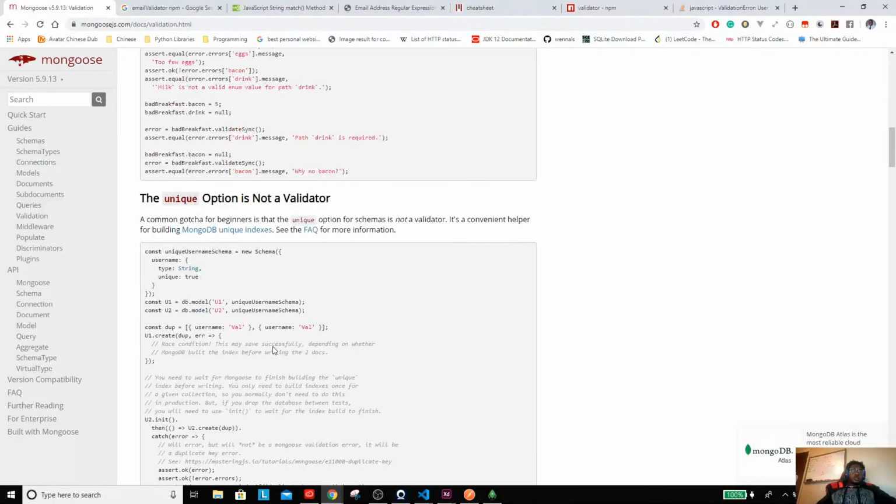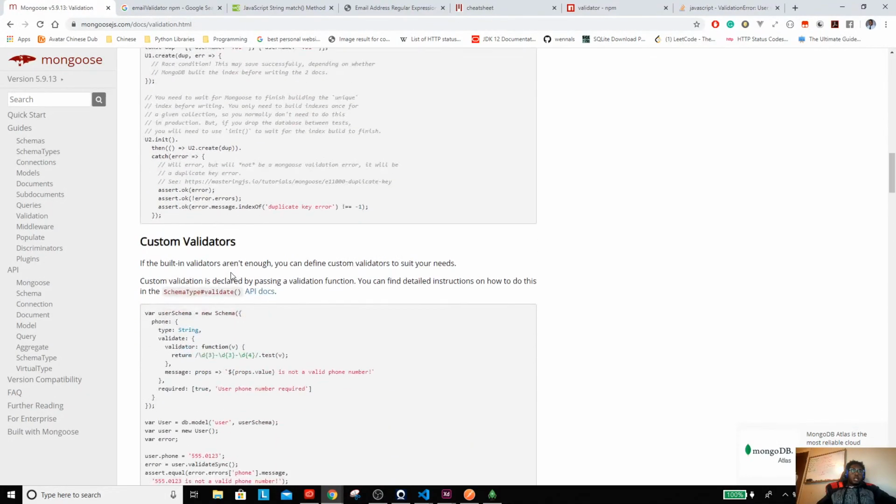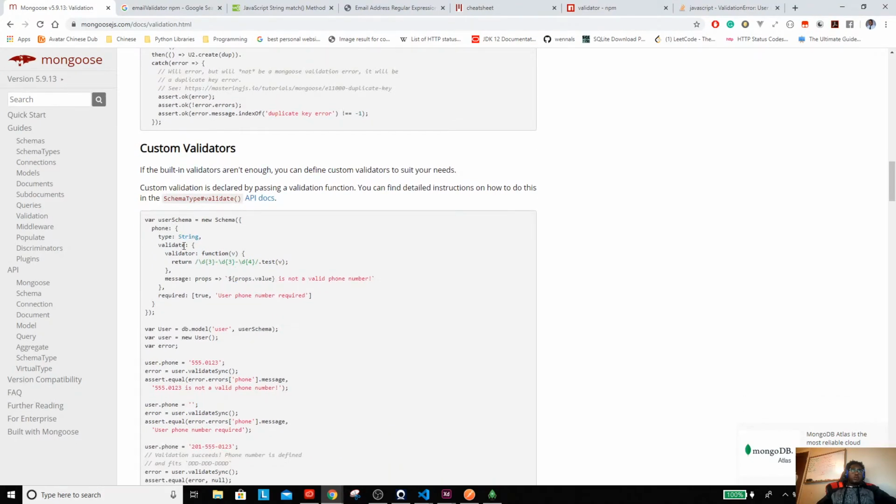So let me look into the unique option is not a validator. Okay, so custom validators. So we put our validation in here, we run our function, and we get our thing going there. So I think what we also have to do is add in the message.